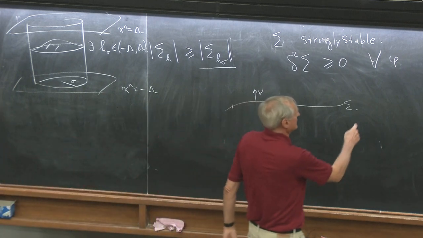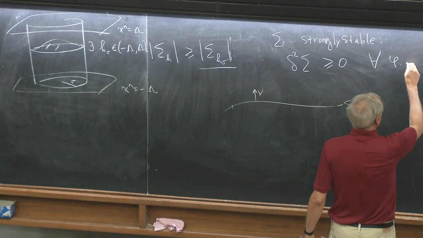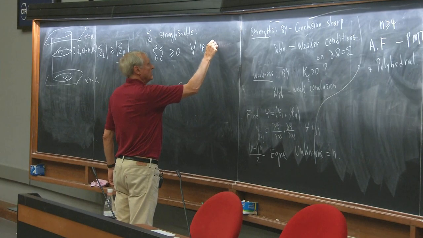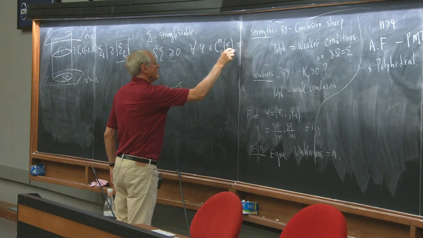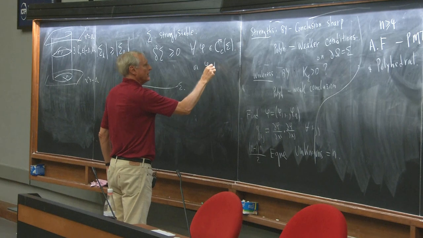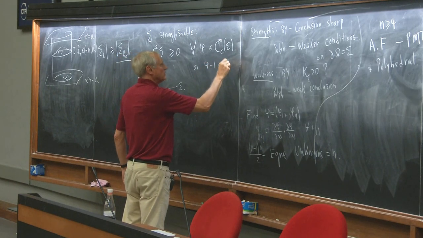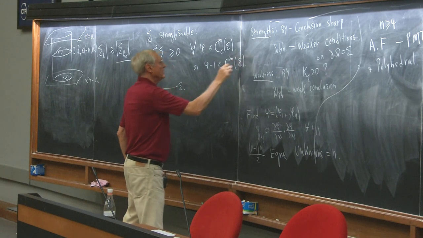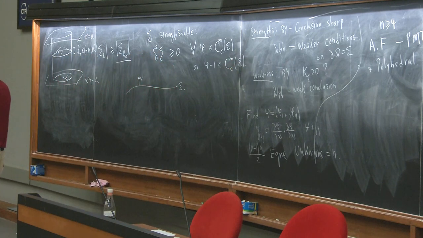And so the requirement here is that I can allow not only for phi of compact support, but I can require phi to be in C infinity compactly supported on sigma, or I can allow phi minus 1 to be C infinity compactly supported on sigma. In other words, I can allow phi to be a constant. It's because I built in this extra translation that I can do, and the surface actually minimizes not only for compactly supported variations which fix the boundary, but also ones which move the boundary in a parallel manner. Okay? And so this is the original way we did the positive mass theorem in higher dimensions.